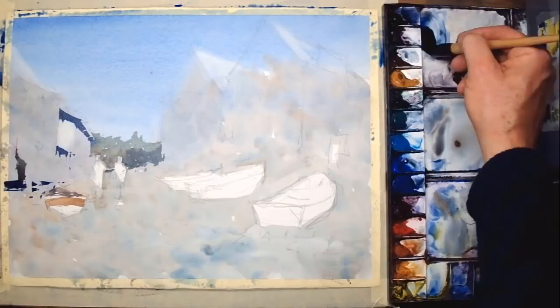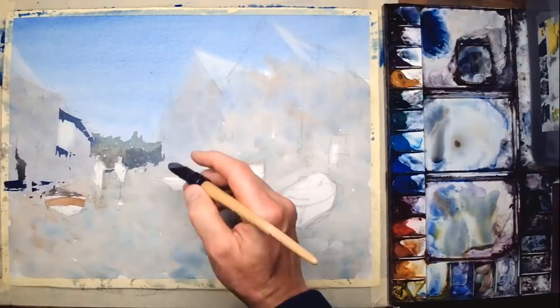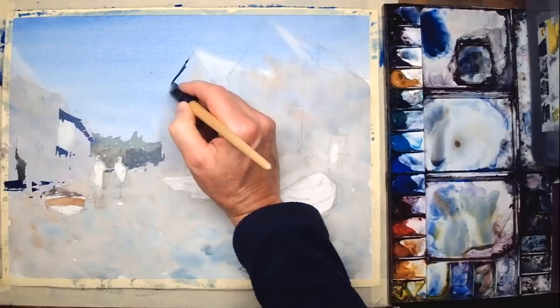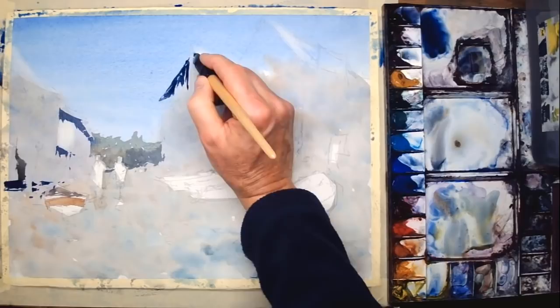Up at the top of my palette in that mixing well, I've got three main mixing wells. Generally in that top one, I'll be painting in the darks. So this is where I need to get the darks now. And that's where, with a neutral tint, or I could use Payne's Grey, I'm just getting a much more intense, darker colour, but not neutral tint on its own, because it could be quite boring as a colour.